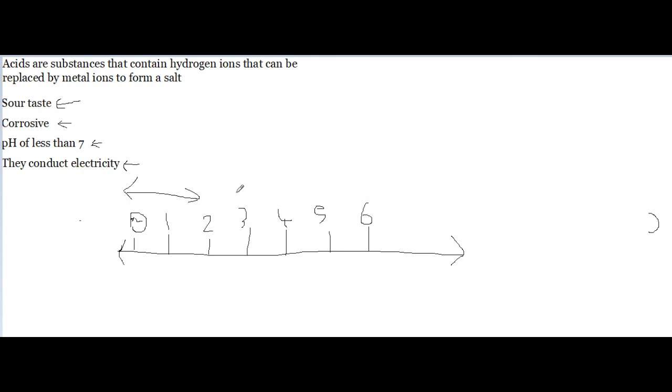acid. So from about 1 through 2, or 0 through 2, that is, your very strong acid. At about 3 and 4, you'd have medium strength acid, and 5 through 6.9, you would have weak acids. Now, whether or not an acid is weak depends primarily on its ability to dissociate hydrogen. So there are some acids which give up some of their hydrogen ions in solution, and there are others which would give up all of it.